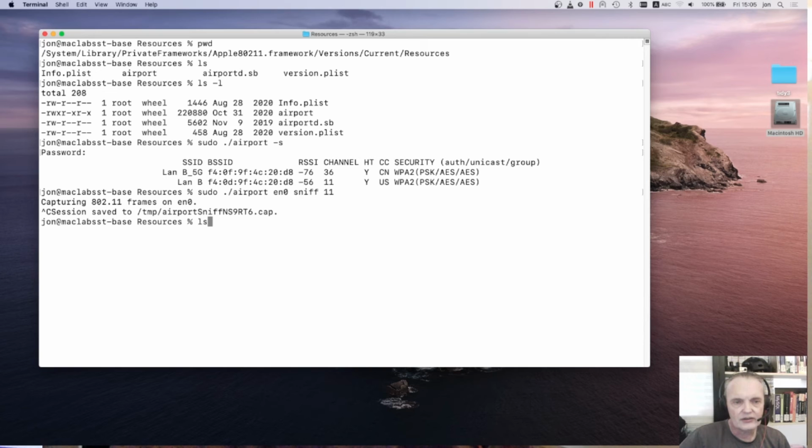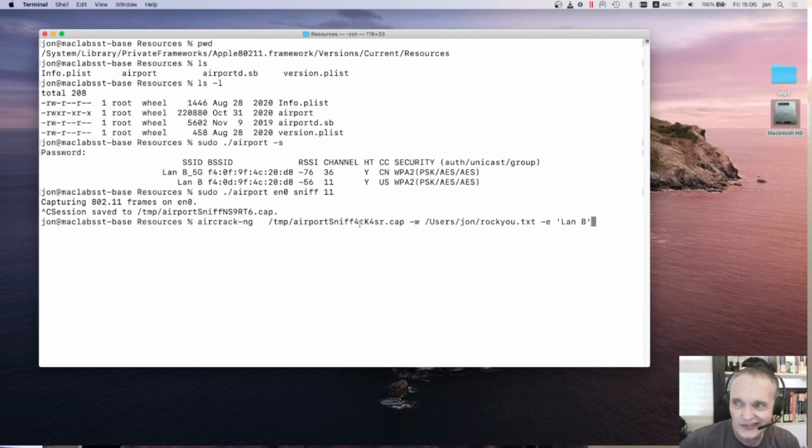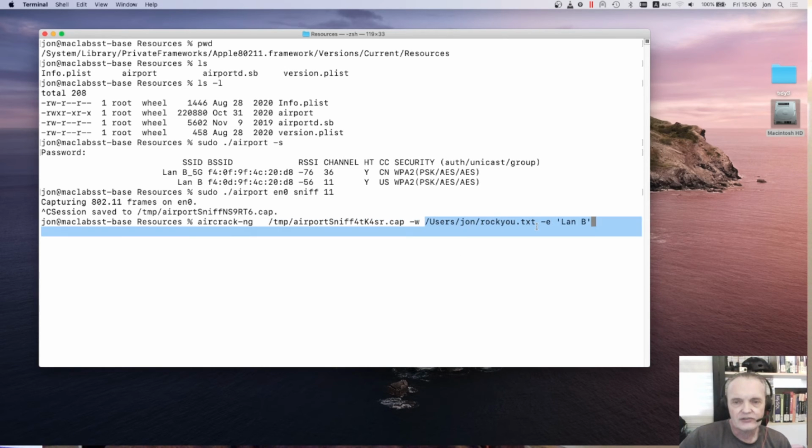So, okay, let's go and see if we can find something. Now, I actually have one that I used earlier. So I use, in this case, the aircrack-ng command. I give it the address of the capture file I'm going to look at. Notice it's not the same as this one, because this one I know works because I was deauthing manually before during the capture. I also have to give it, using the -w switch, a path to the directory.